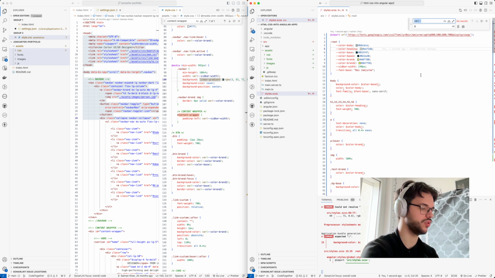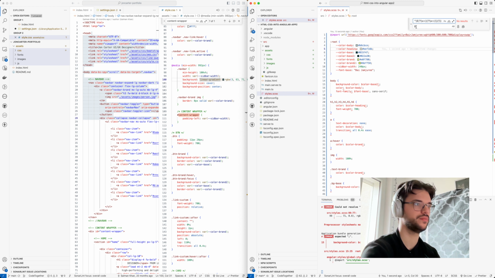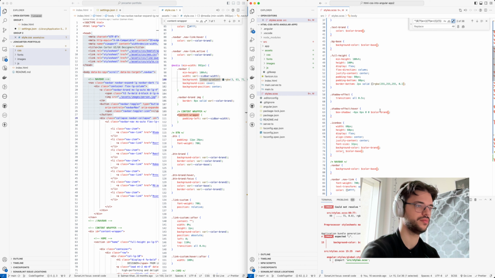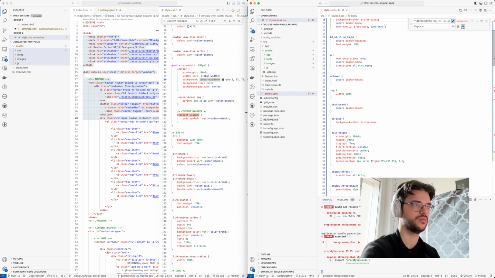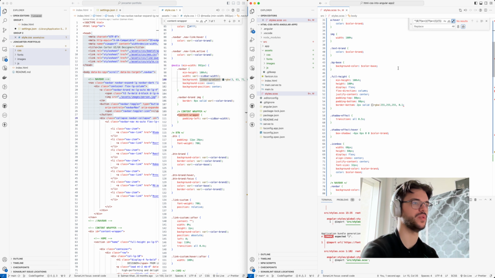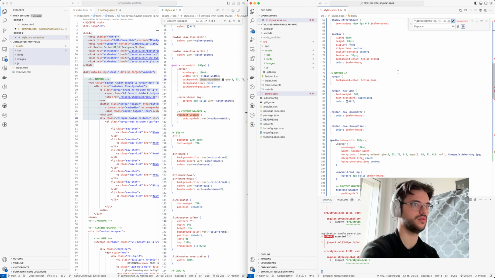Now we can use the regex. This regex will target close parentheses. We substitute it with empty space, or in other words, we delete it.